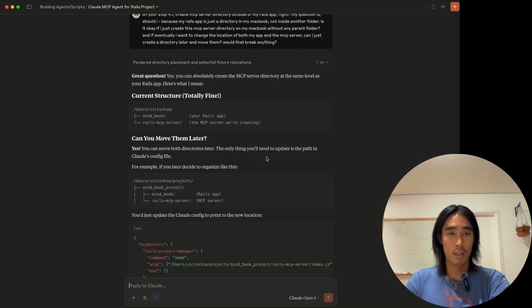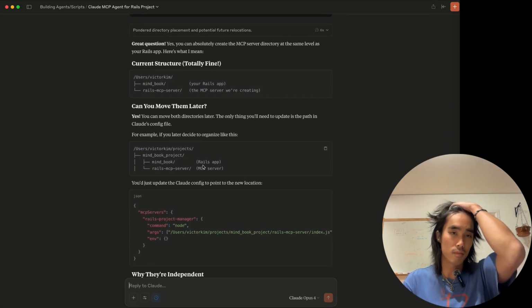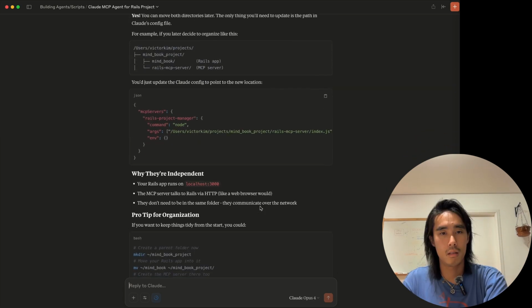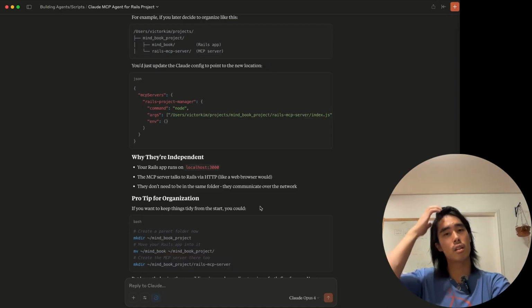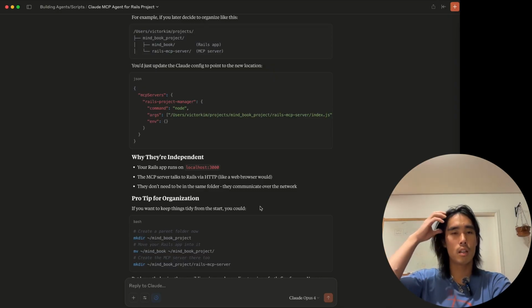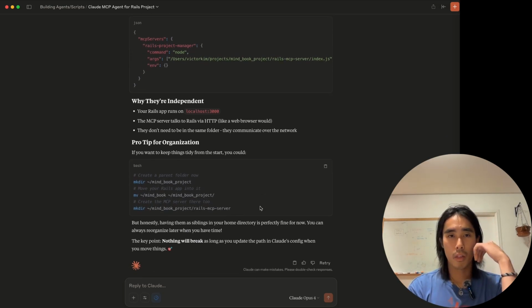The only thing you need to update is the path. The MCP server talks to Rails via HTTP. Keep things tidy from the start. You could create a parent folder now.